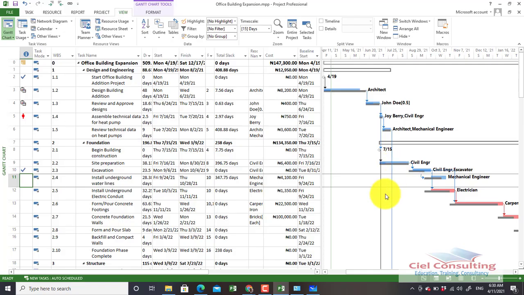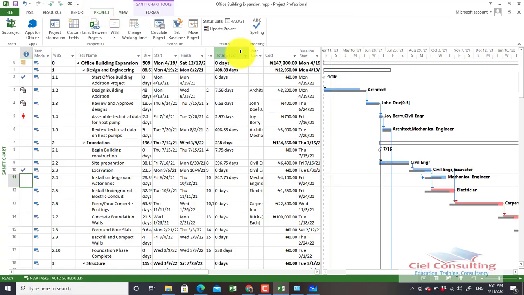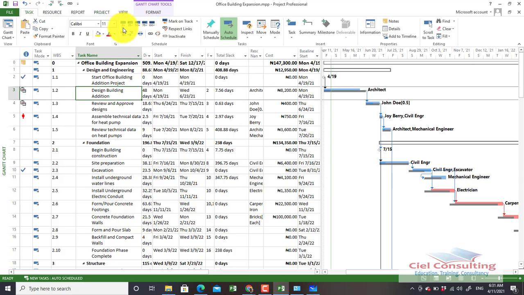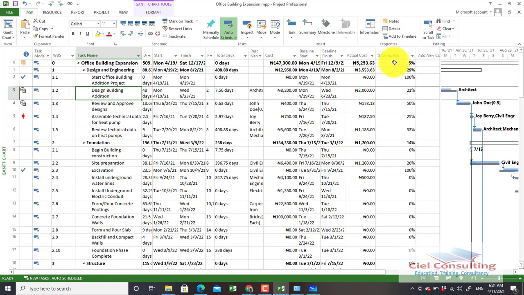This is our entry view, and you can see how our project is tracking or progressing based on the reports that we have entered. So here we took a look at how to update our project actuals, and how to do that if everything is going according to plan. We said we could do that from our Project tab, and then under the Status group, you click on Update Project. Always remember to change your status date to reflect the date that you're reporting. Another way is within our Task tab, where you can select the relevant activity and choose the percent complete, or you add a percent complete column and type in the percent complete. As you do that, MS Project will automatically calculate cost for you.